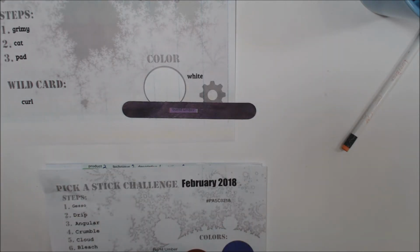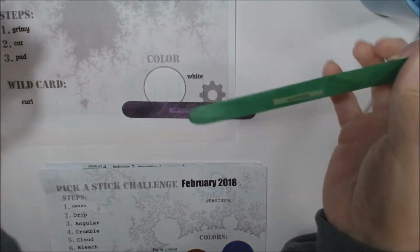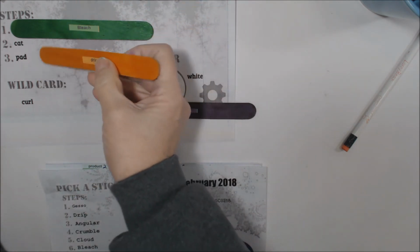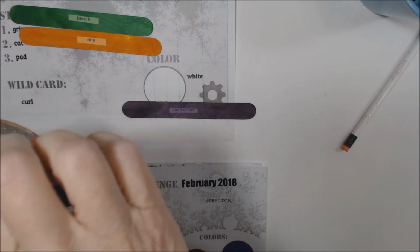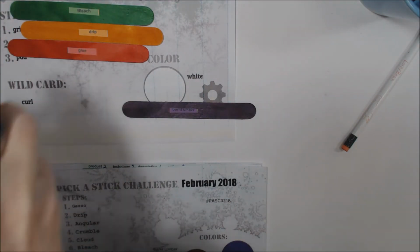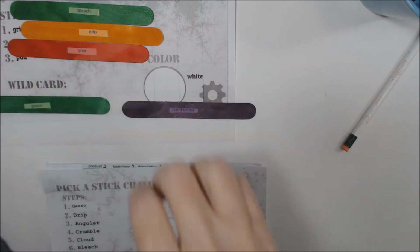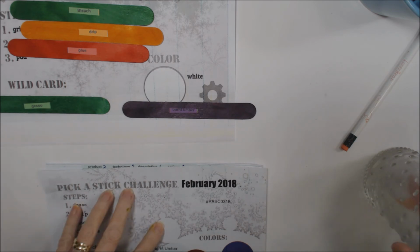And then I've got my sticks here. I just need to pick from these. I'm going to grab a stick, and it's bleach. Grab another stick, which is drip. And we need a third one, which is going to be glue. And then a wild card. So the last one is the wild card, and that's going to be gesso. So there's our picks for the artist trading card and for the Pick a Stick challenge. A couple of things, yeah, I'm going to get rid of those because we're not going to use those again.